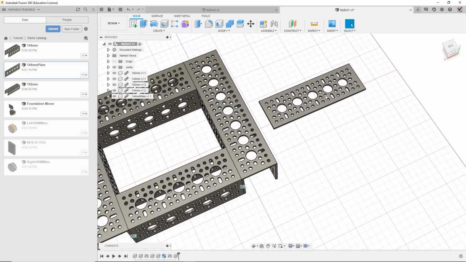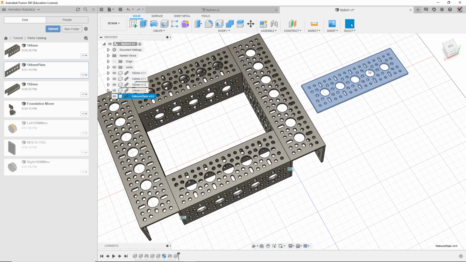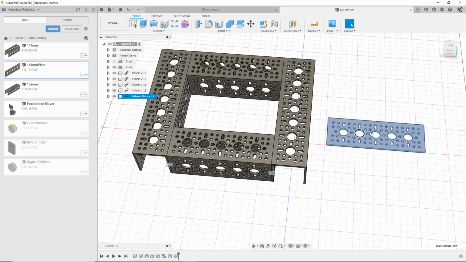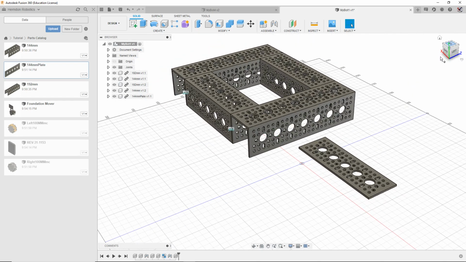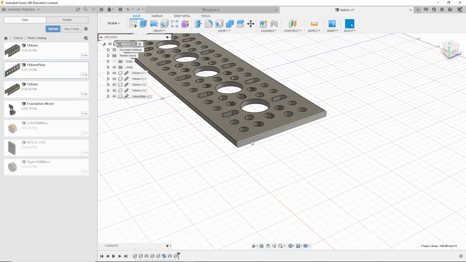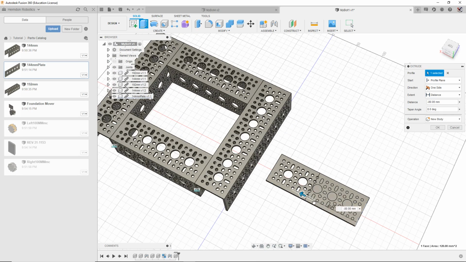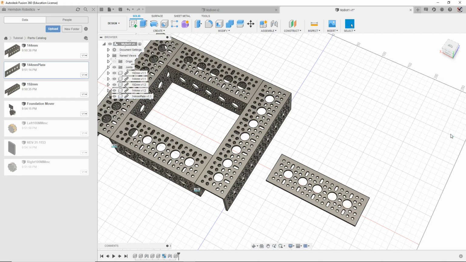However, it'd be kind of a waste of bracket, Vinayak, if we just put one bracket on top for every single one, and I don't even know if it could fit all the way here. So what we're going to do is we're just going to cut this. Now, most of the time, if you remember how everything works, we just come here, click this, hit E to extrude, and then pull it back. Well, the first problem is this is a new body, so you go to cut, but there's no target body to cut into. It's an error.